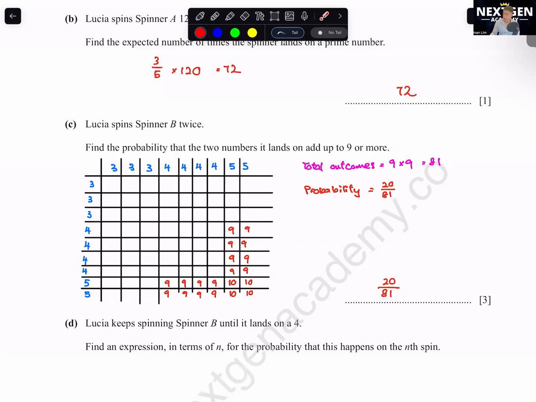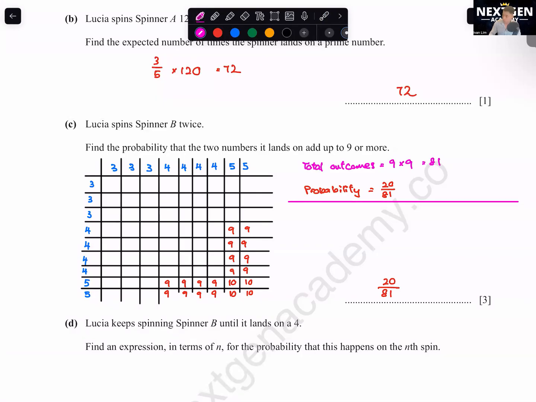Okay, the other way that you can do, I'm just going to teach you all since you all asked this one. You have to look at the values here. You have to see which values, when you add with each other, will give you 9 or more. Okay, the calculation will be like this. This is method 2.